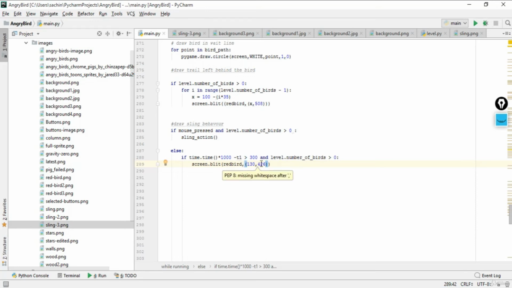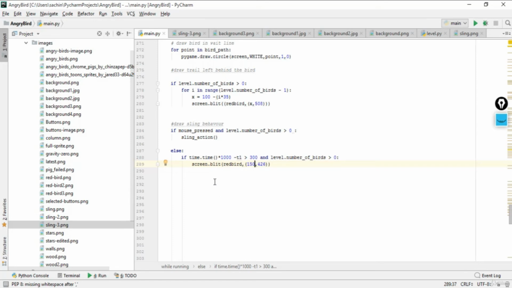So basically this is y. But what if you make this 130, that is, what if you make it more than 130 or less than 130, that will change where the bird appears, that is, after the sling. So if in the case of 130, you say 150, then the bird will be after this sling.